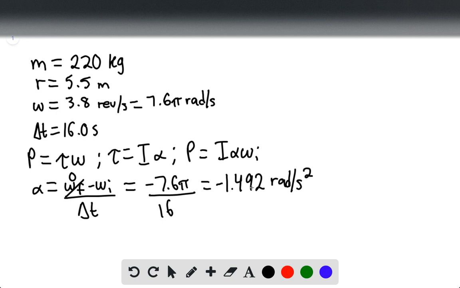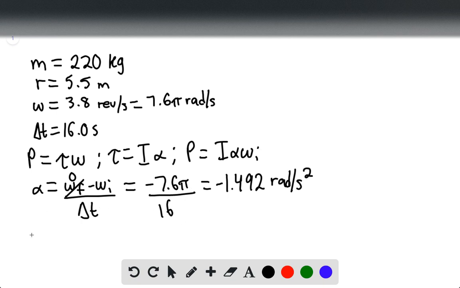However, when we're calculating power in order to maintain a speed of 7.6 pi, we're going to have to maintain a power such that the power counteracts the frictional torque. Because this negative angular acceleration here is simply caused by friction. So if we overcome friction, and we have no other forces affecting the rotor or the cylinder, we're going to actually obtain the power needed in order to maintain 7.6 pi radians per second.